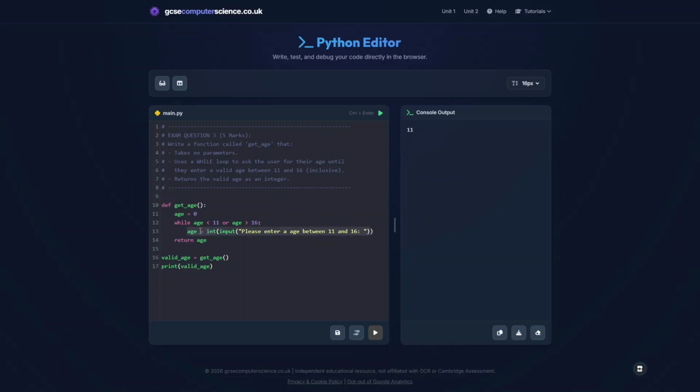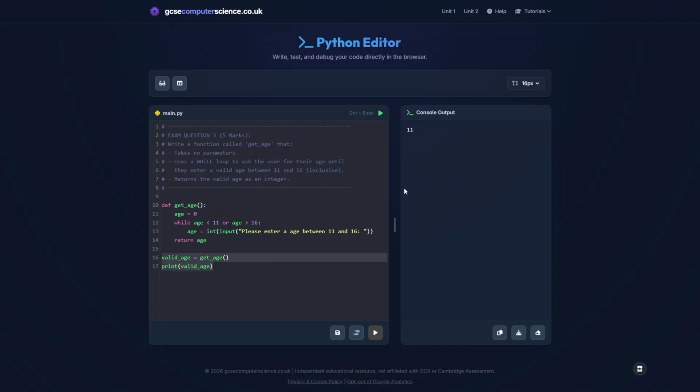Once it is acceptable, so it's between 11 and 16 inclusive, then it will return the age. It will send it back to the bottom and print out the valid age. So that is the question done. And also I've done some additional, that's not part of the question, just to show the output correctly.